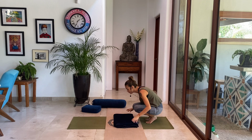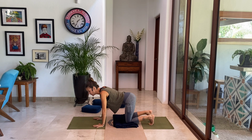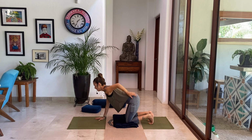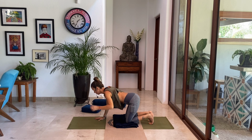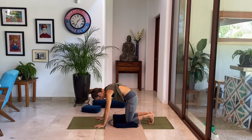Let's put the knees underneath the blanket, hands underneath the shoulders, knees underneath the hips. This is called all fours position. Now, keep the arms nice and straight. Now this is neutral back, when your back has natural curves, both in your lower back and in your cervical vertebrae. Take a deep inhale. And on the exhalation, we're gonna round the spine, curl the tailbone under, push away. Feel the shoulder blades moving away from each other.